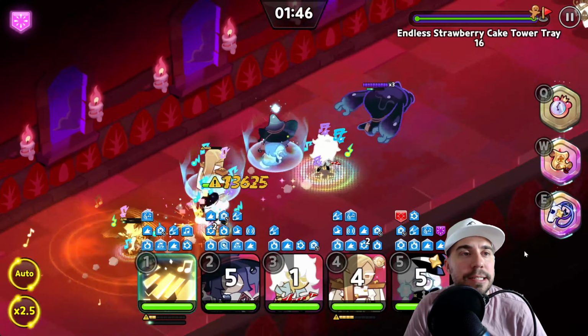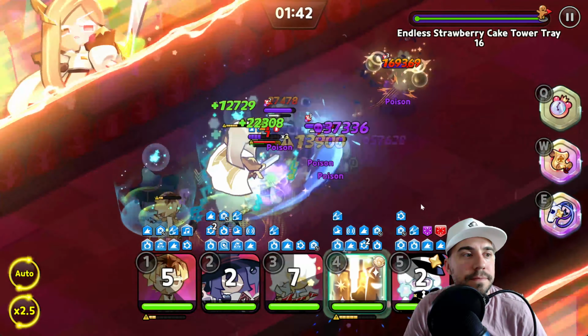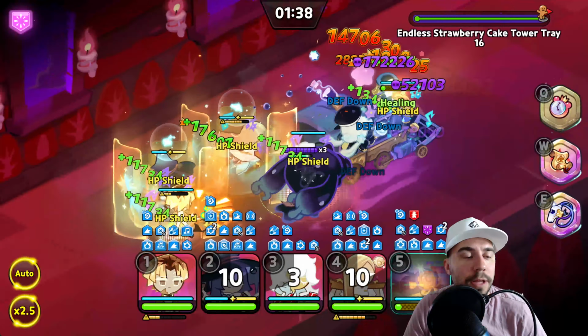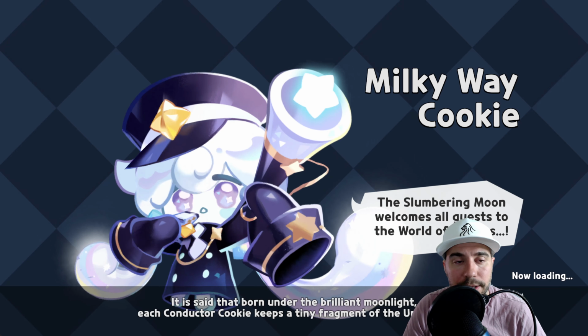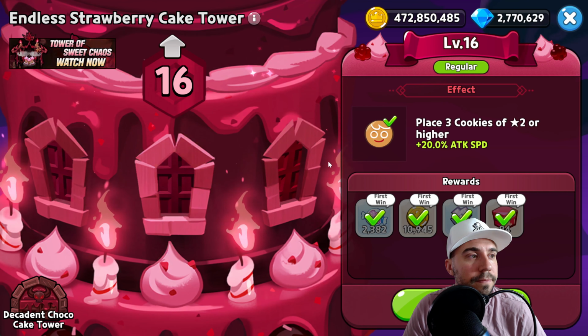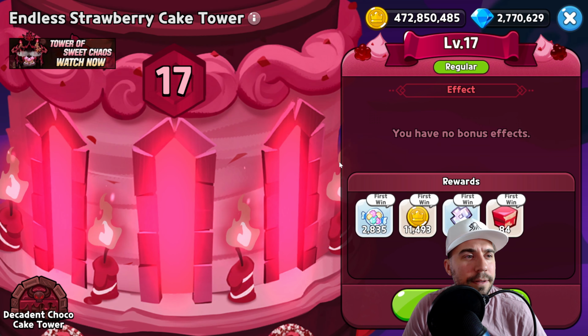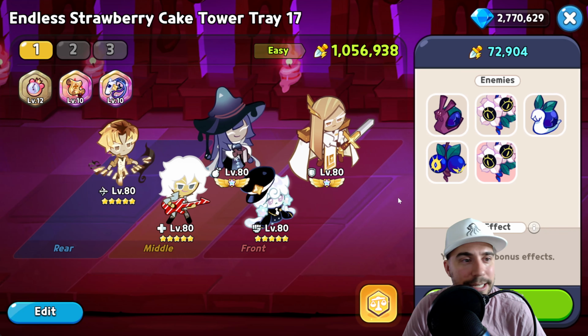$16 it is. Look at that, Milky Way getting nailed there. You gotta be real careful on that. Again, pure vanilla. On to 17. No bonus effects. 31, 84. Come on, gotta get better than 84.